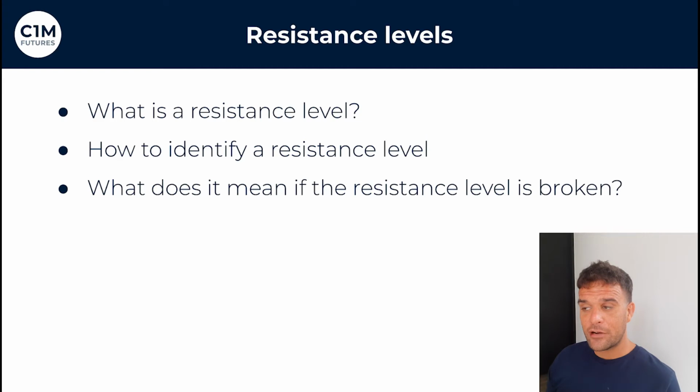How to identify a resistance level? Just the same as a support level. You're looking for these spikes where the price has gone up and come down, where these resistance levels are. And again, we'll go back on to Binance in just a moment, I can show you that. What does it mean if the resistance level is broken? Then you're looking at a potential pump, a potential coin that is going to keep going up and up and up. So again, a great position for you to long it.